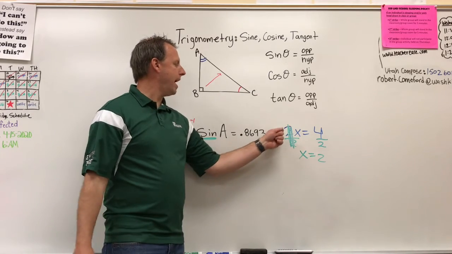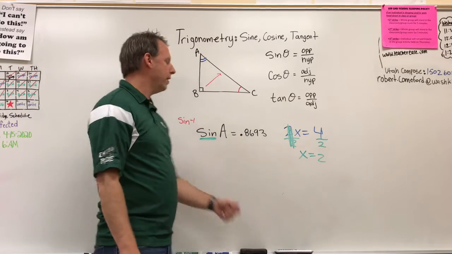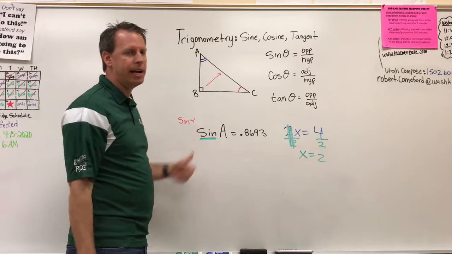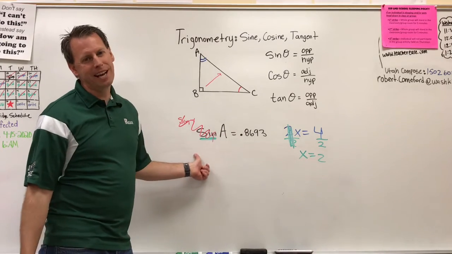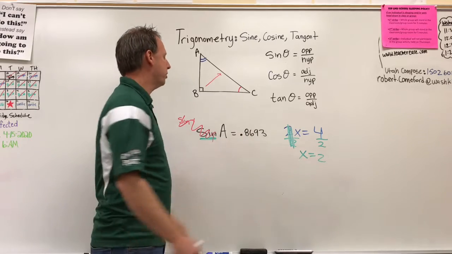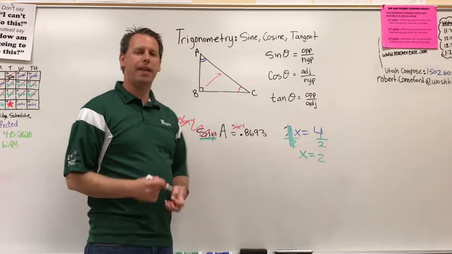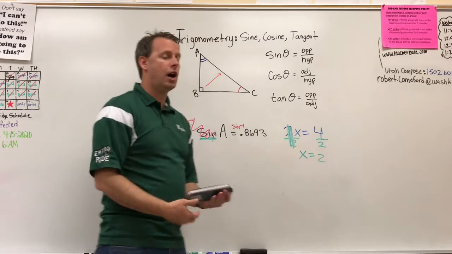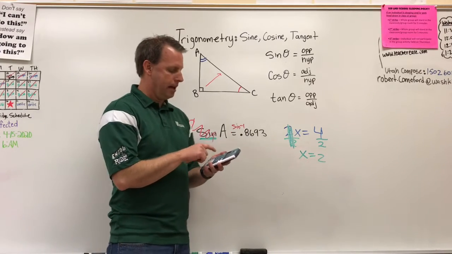Now remember, if I have multiply, what am I going to do to it? Divide, and it'll cancel it out. So if I want to cancel out the sine, what am I going to do to it? Inverse sine. Inverse sine and sine cancel out. But if you do it to one side, you've got to do it to the other. So I need to do the inverse sine of that number. And it just so happens you have that function on your calculator. You have the inverse sine function on your calculator.